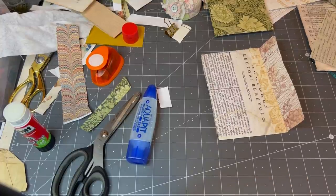And I don't print quite as much as I used to, actually. So I always have leftovers for the plan I'm on. I'm just trying to see if I've got some scrap bits of paper in here too. It's a good thing for scrappy bits of paper. The plan I'm on, I seem to always be in credit with prints.